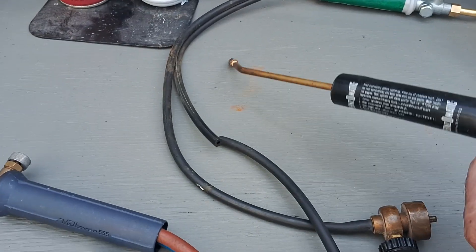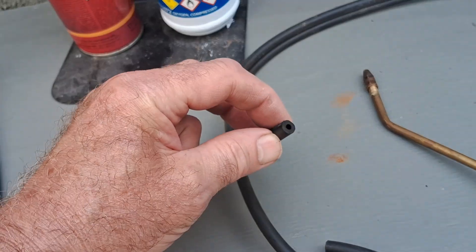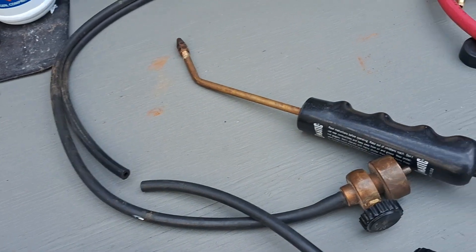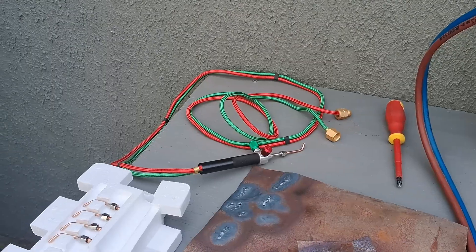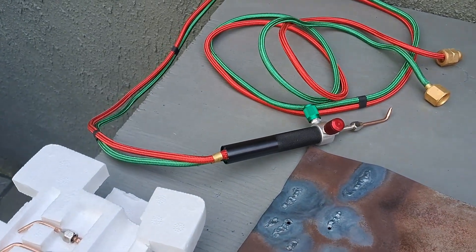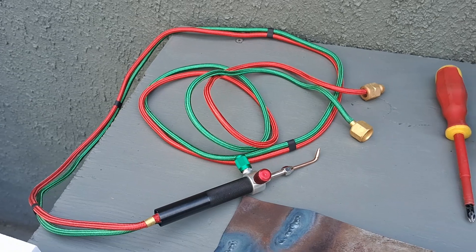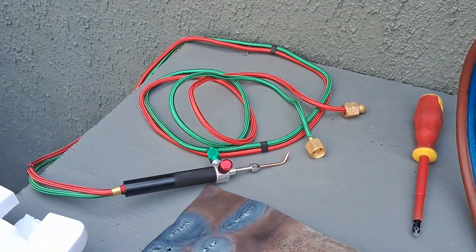This is the Benzomatic torch which I've already been experimenting with — it's only a very small tube so you need a small barb or pipe to go into it. You'll notice with the Benzomatic torch you haven't got the controls on the torch itself, which is a bit of a pain — you have to adjust the flame via the regulators. One of my new torches I've been seeing pop up on eBay and Amazon is like a fine oxy-acetylene welding torch, much smaller — definitely for jewellery and craft work, not automotive. I'll give that a try with the different gases once I've made some adapters up.